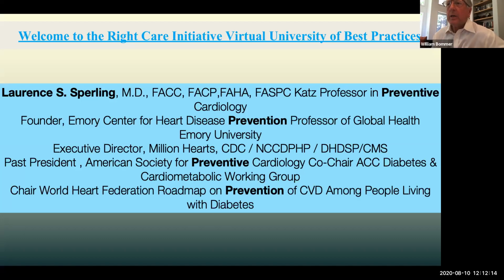So that brings us, since prevention is the only way to go for the current cardiovascular and COVID disease, we brought in the expert on prevention. So the program today will be Larry Sperling, who, as you can see here, is a professor in preventive cardiology, is the founder of the heart disease prevention program at Emory. He is the past president for preventive cardiology and is the chair on prevention of cardiovascular disease among people with diabetes. Four prevention titles are here.